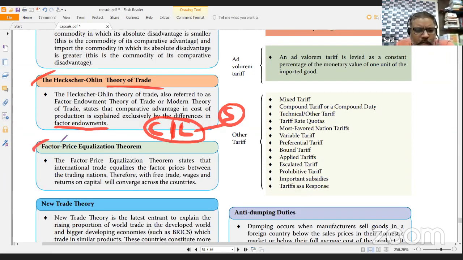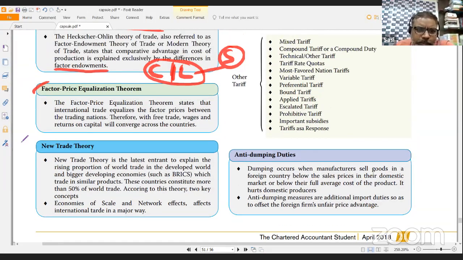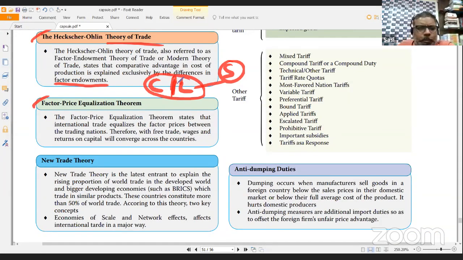But according to them, over a period of time the factor prices will be equalized. When there is free trade, this mismatch between factor prices will not be there. Once again, that is not going to happen properly. A fresh software engineer coming out of a university in America is definitely going to get 10 to 15 times more salary than a fresh software engineer coming out of a university in India. That is for sure. That much difference in factor price is there. That is our advantage. If this difference is gone, then why should they recruit us? They will recruit themselves.